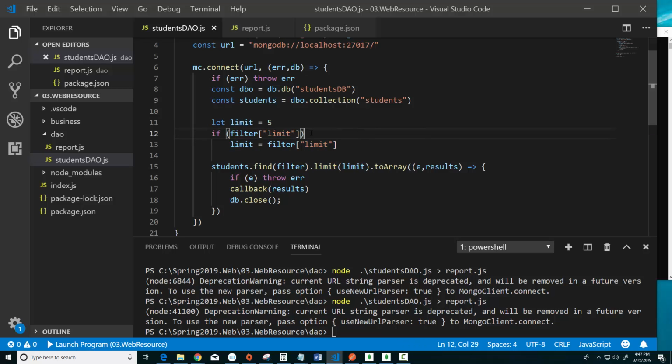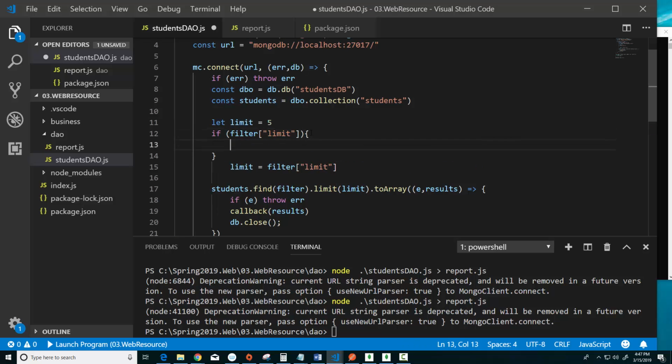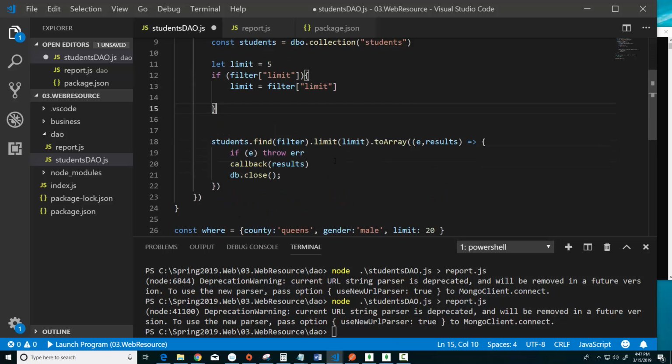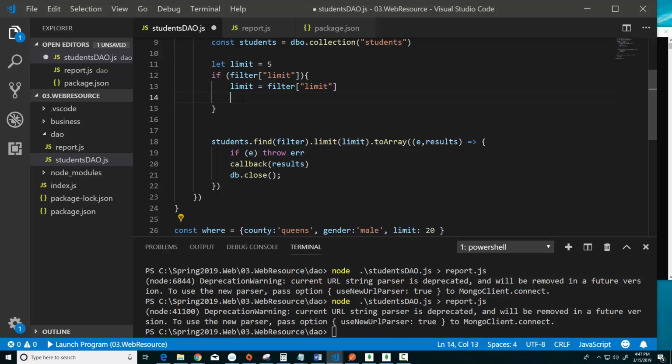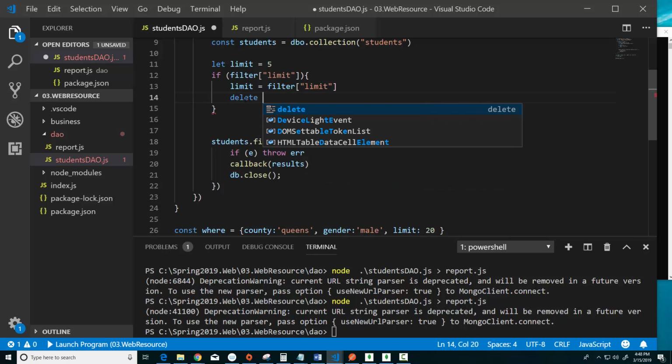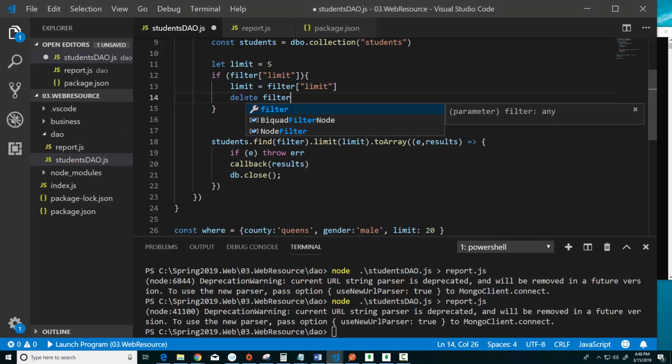So let's go back to this if statement. Let's add a curly bracket because I want to do 2 statements. Once I get the limit out there, I know that this portion is messing up my query, my where clause or my filter. So just like we did in the previous one, I'm going to say here, delete filter, and I can say now period limit.